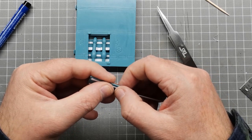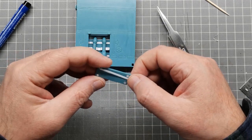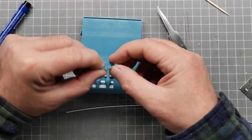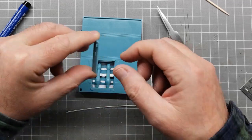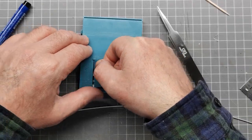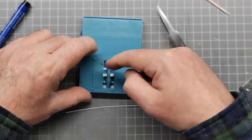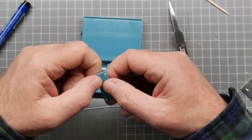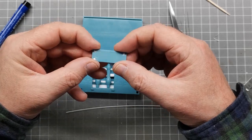I think a lot of this I'll probably do off camera just because it's going to be incredibly fiddly, but it's literally just cutting it to size and putting these bits down. Now the one thing you have to be aware of doing the doors is not to put any plastic strip right on these narrow ends here, because there's a lip here, and if you put a bit of plastic in that area, it's going to prevent the doors from sitting flat. So I just need to be aware of that. That should be pretty easy to avoid. So I'm going to go ahead and do that, and then I'll show you the result.